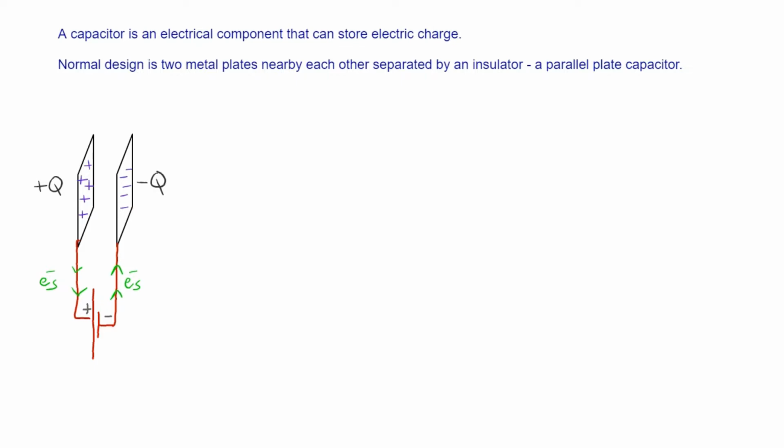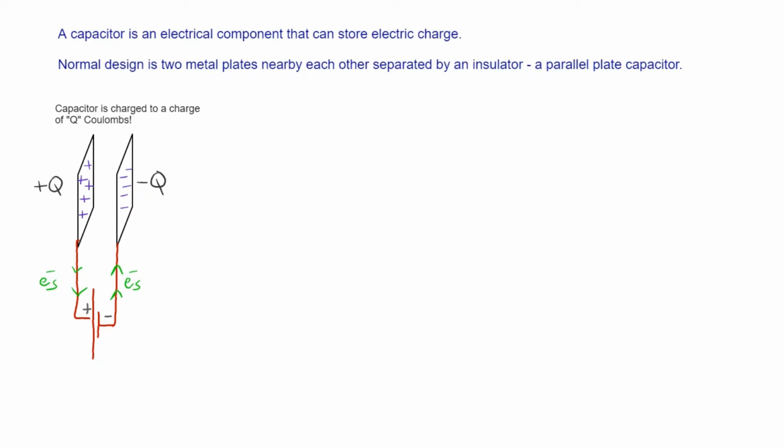And they're going to be equal in magnitude, because as many electrons that have come off the left-hand side plate have flowed onto the right-hand side plate. And so in this situation, we would say this capacitor is charged to a charge of Q coulombs, not 2Q, because it's only 1Q that's actually flowed from one plate to another.